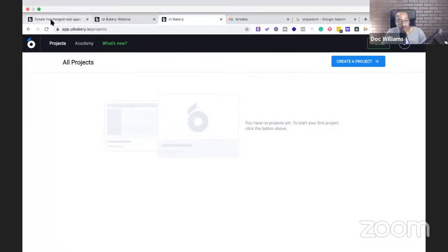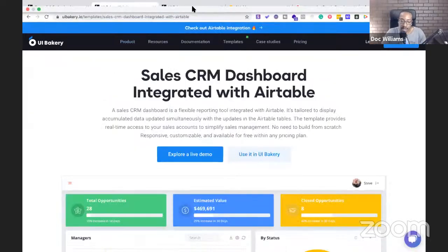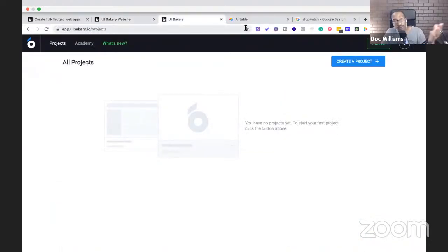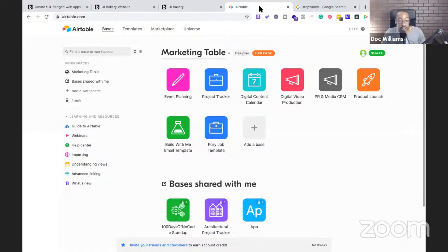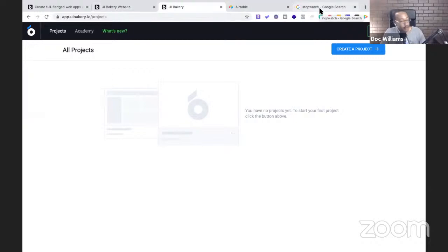So what we're going to do real quick, I'm going to start and make a project and go right into this. Oh, by the way, everyone, if you're going to be doing this live, and I'll start the stopwatch, make sure if you go over to Airtable, you have an account. If we're going to be using this with Airtable, we're going to make sure that we do all of those things, and we'll be good to go. Okay, so that's exactly right.